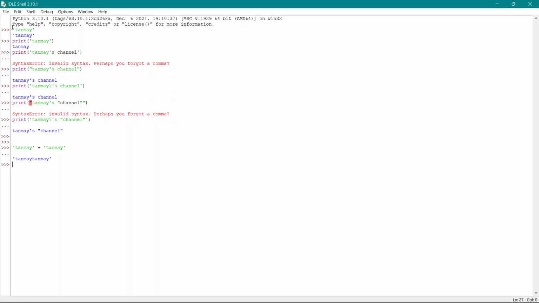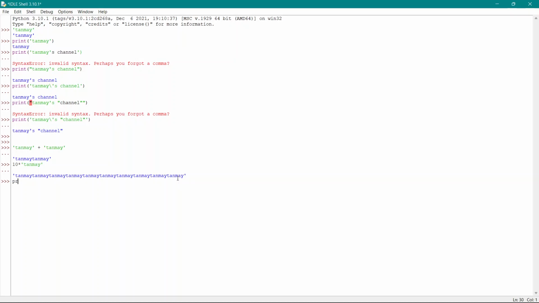Now what if I want to print it 10 times? Will it work? Let us see. Yeah, it is working. Is it 10 times: 1, 2, 3, 4, 5, 6, 7, 8, 9, 10? Yeah. So this way I can print my name n number of times, and wow, this is a very good technique. So there is one more way using this print function.